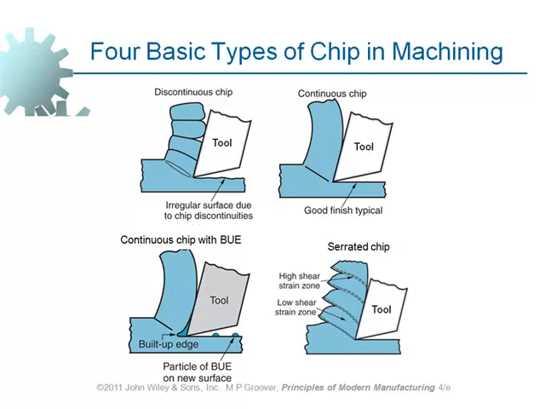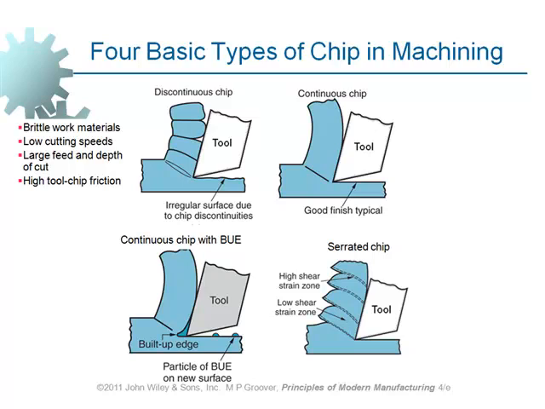And this is produced when material is brittle or soft? Which one gives us this type of chip? Brittle. It's very obvious. When material is brittle, cutting speed is low, feed is high, and the friction between the cutting tool and the chip is high. That's one of the reasons that as a consequence of high friction, chip is broken into pieces. It's not continuous.